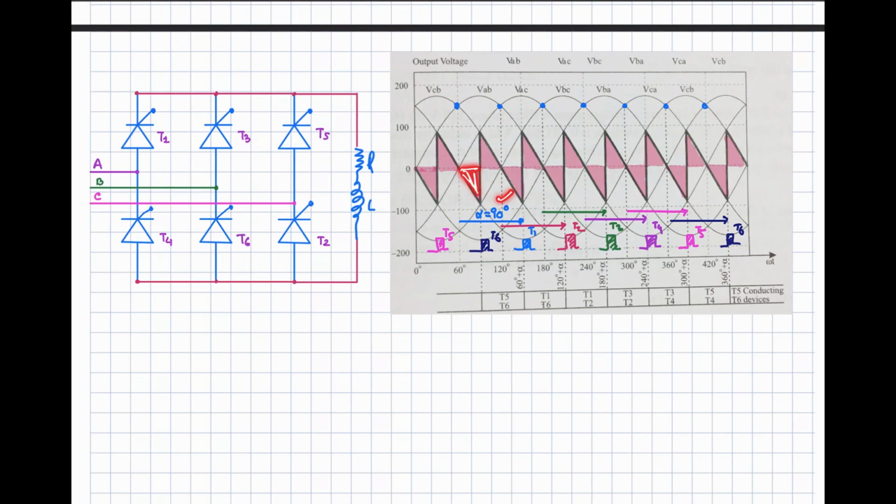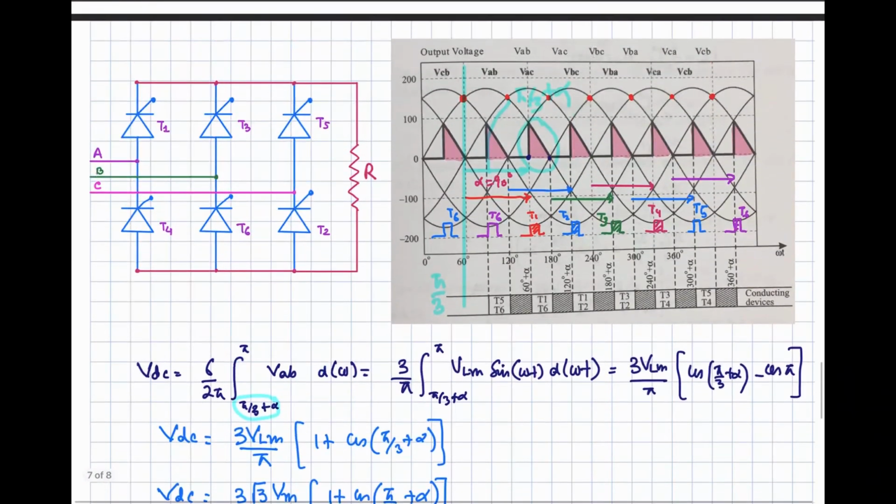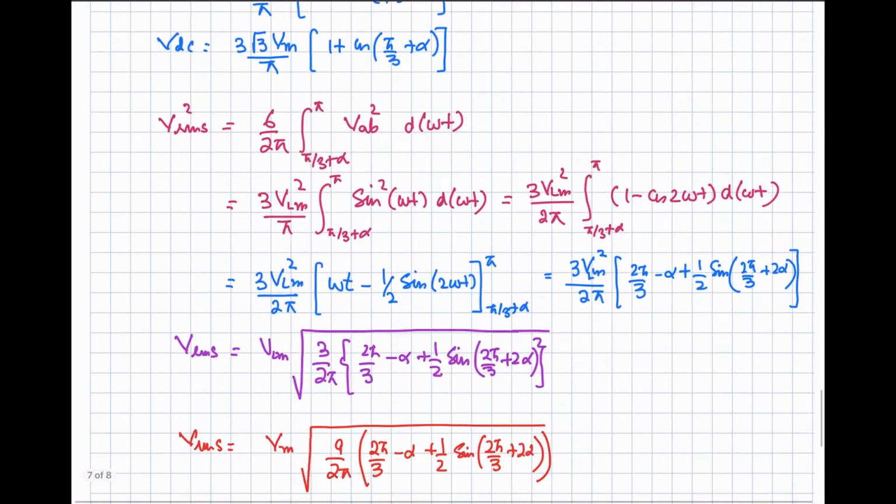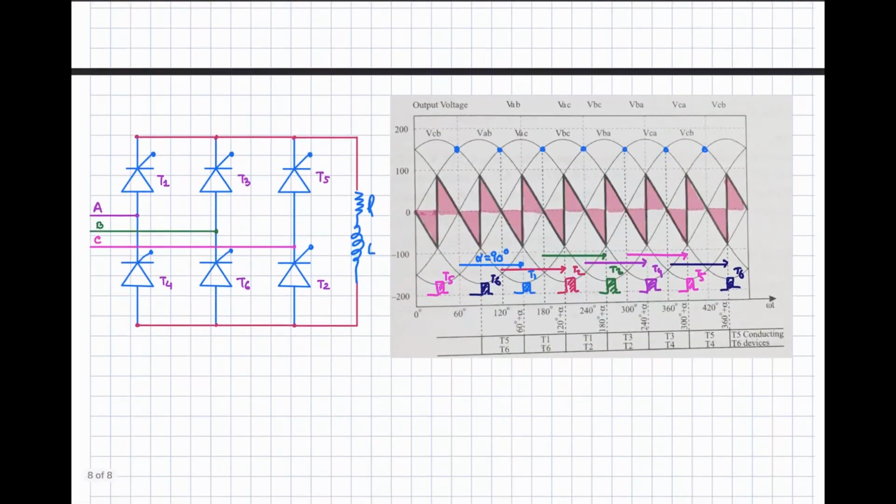Okay, now finally, if there is the highly inductive load, then you will see the negative voltage for the firing angle of 90 degree at the output, and the average DC voltage will be 0. If you go and look at this resistive load, there was no negative part in this one, because the thyristors are going to turn off over here automatically, because the current is going to become 0. In the resistive load, your current waveform will be of exactly same shape as that of the voltage waveform, but in the case of inductive load, your current will lag behind, and current will not be reaching 0 right at this point, it will be extended. So that's why your thyristors will be in the conduction state. So for highly inductive load, we will be getting this waveform for the firing angle of 90 degree.